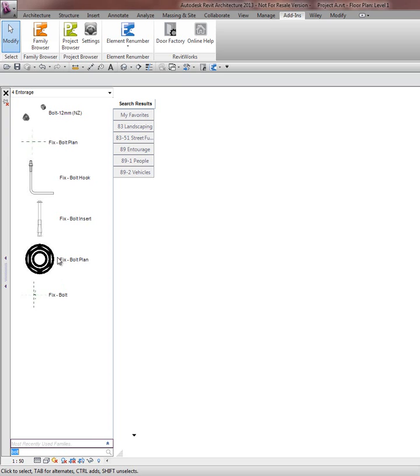Some of our customers have asked, especially structural engineers, whether they can do searches by family type names or parameter values, etc. Up until now, we have not been able to do that, but we have now added an advanced search feature, which can be found down in this bottom right corner, the little magnifying glass.